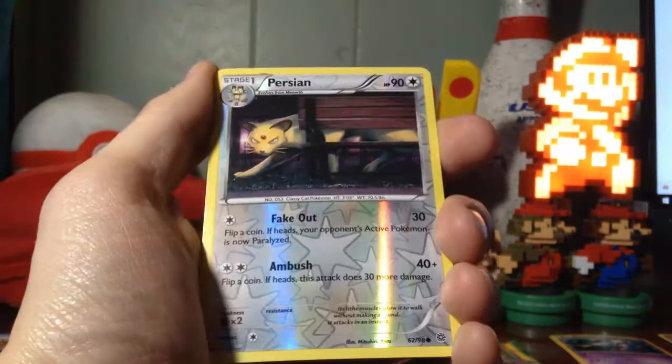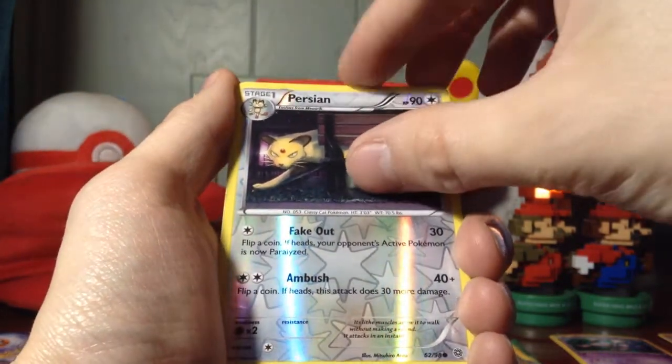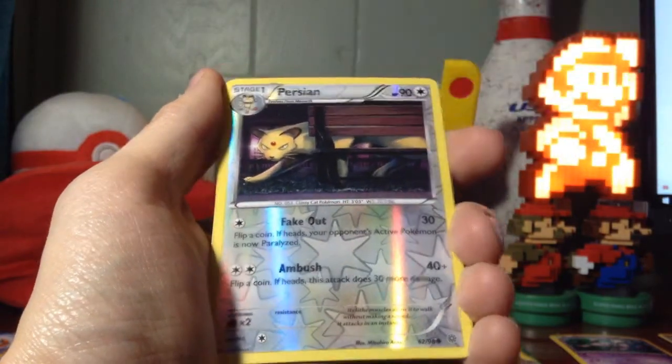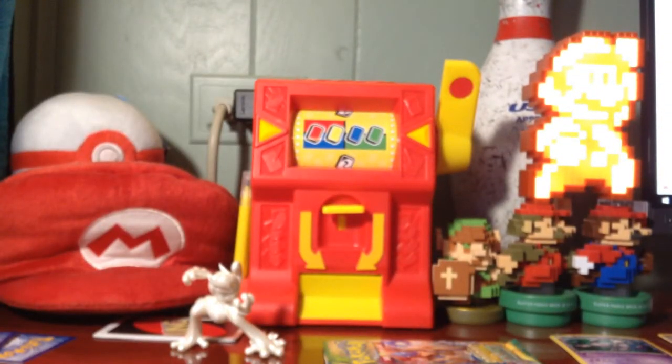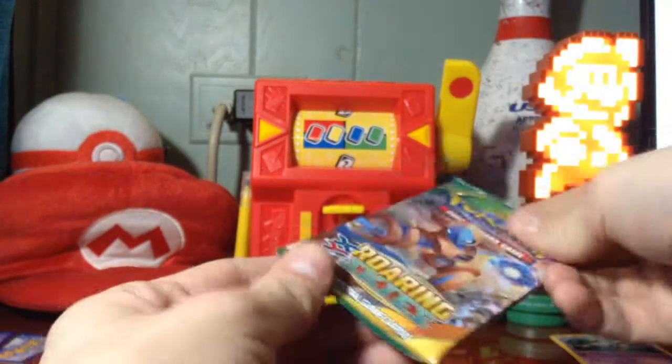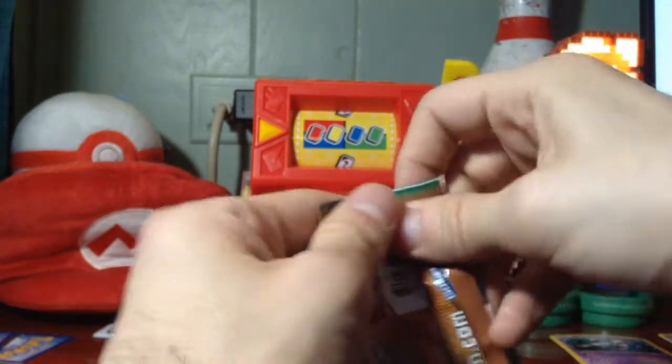Jeez, I'm getting nothing for reverse foils either. That sucks. Now the rare card. 3, 2, 1. Oop, I slipped. A Golurk, Ancient Trait? Wow. All poor rares. Ruined Skies is the last chance to get something good. Well, this is probably one of the worst boxes. Other than the Pearl Mewtwo figure, that is.